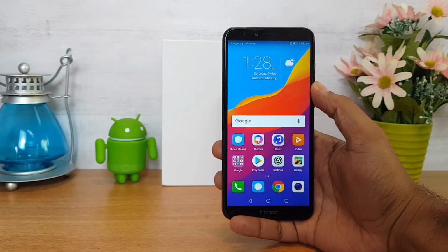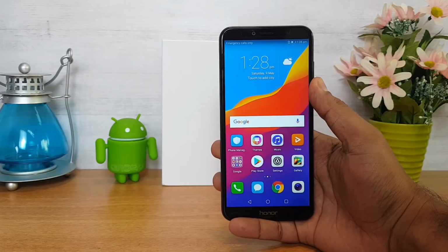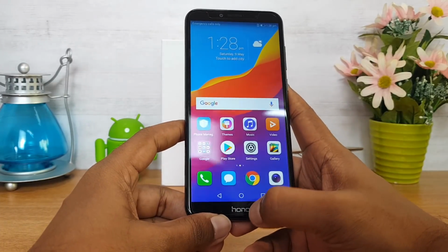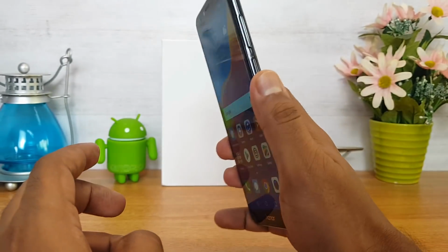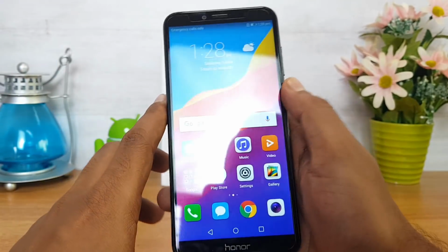So that's the Honor 7A. It's a budget offering with a 5.7 inch HD plus resolution display. It has an 18:9 aspect ratio. You can see the Honor branding on the top, and it has 2.5D glass, and there is a screen guard pre-installed on this device. So the display quality looks quite okay for this budget segment. We have an 8 megapixel front camera as well.